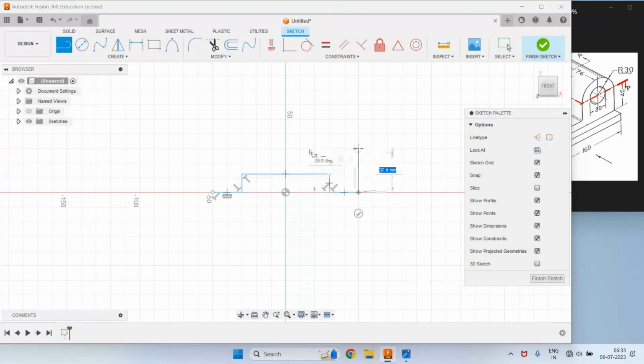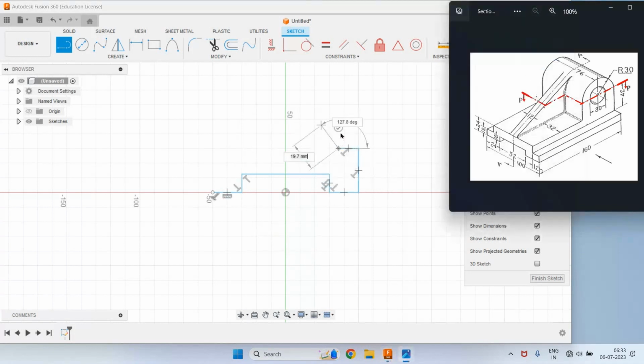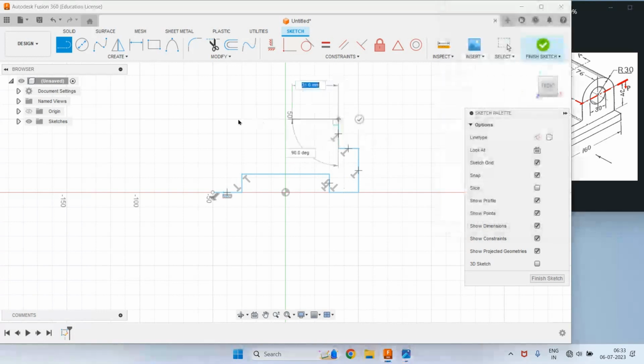I am drawing without dimensions and later on we can give the dimensions. This we have drawn without dimensions.